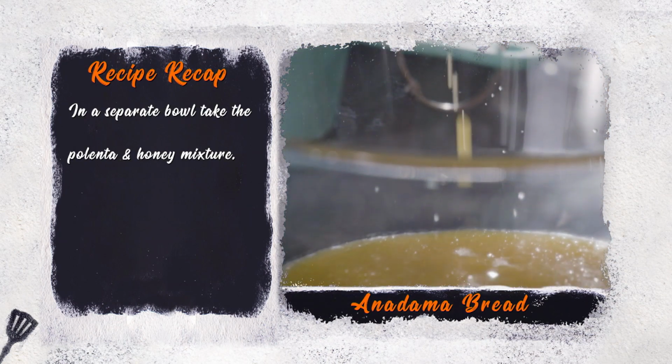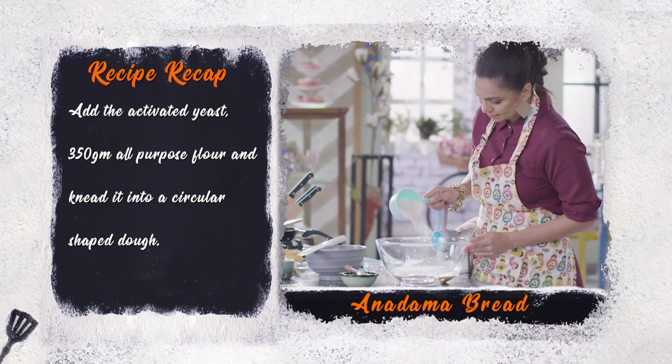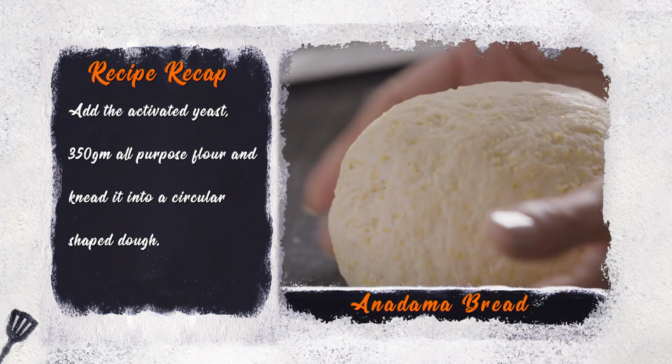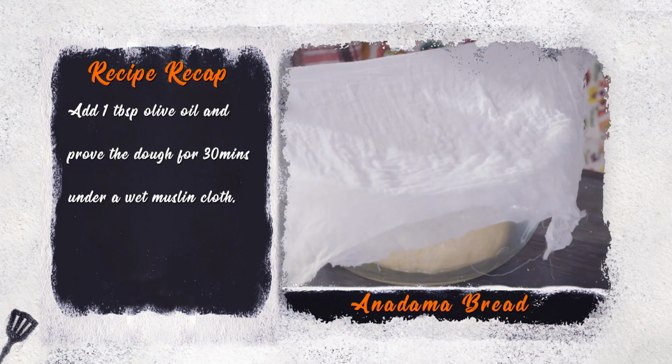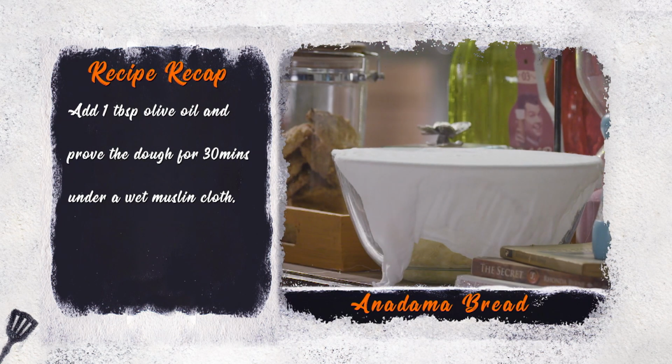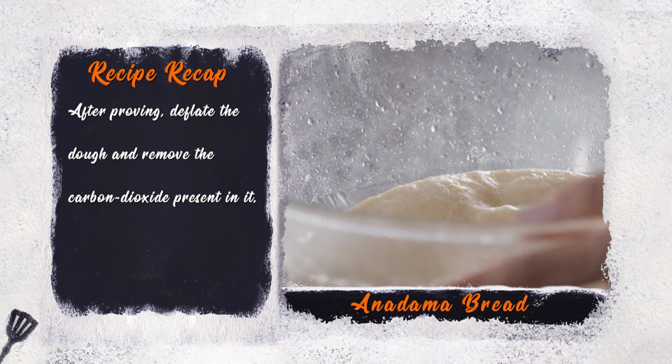In a separate bowl, take the polenta and honey mixture. Add the activated yeast, 350 gram all-purpose flour and knead it into a circular shaped dough. Add 1 tablespoon olive oil and prove the dough for 30 minutes under a wet muslin cloth. After proving, deflate the dough and remove the carbon dioxide present in it.